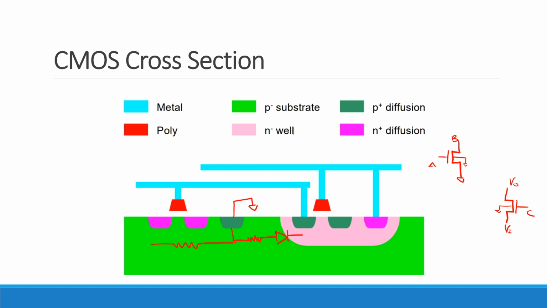Specifically with PMOSs in a single well process. What do I have to do to build a PMOS transistor? It's the first thing I have to put: an N well. So, anybody know of another name for an N well sitting inside of a P substrate? It's a circuit element. It's a diode, right?